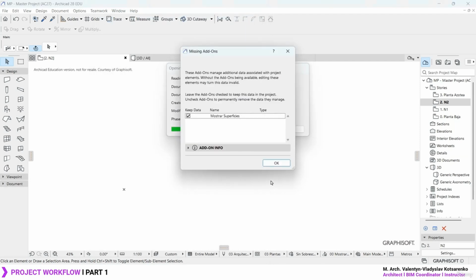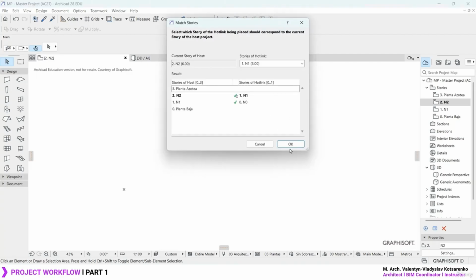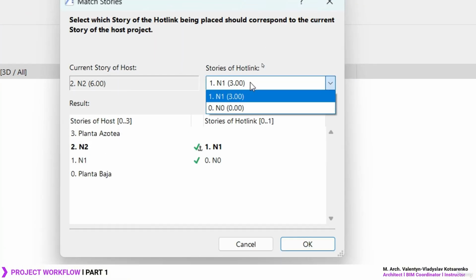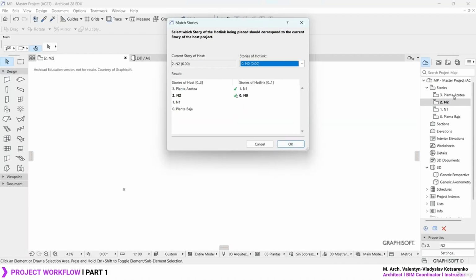There it is. Give it a few seconds so we get the story selection, and then we can simply offset this one story above. So the host is going to be level 2 and the link is going to be level 0. So it's going to relate level 2 with level 0, which we are interested in. So yes, we get the correct level. We don't really need to open up the roof floor for this case.